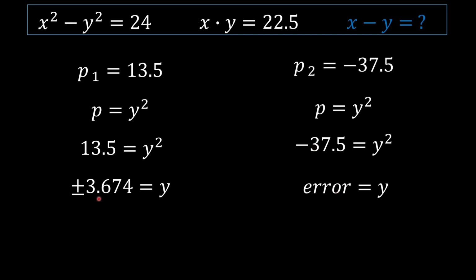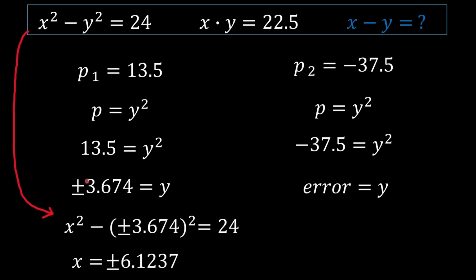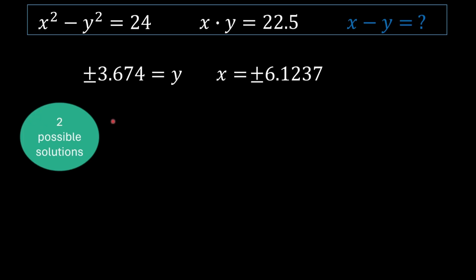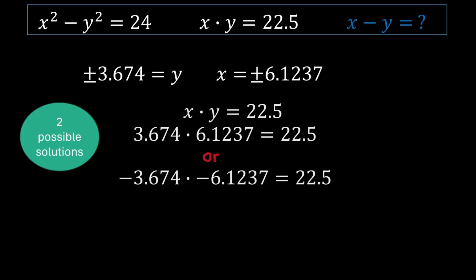So really what we have over here is two solutions only, and using these two solutions we can solve for our x term. If you put plus or you put minus, you are going to obtain plus or minus 6.11237 as your x term. So you're going to have two solutions for x because you got two y's. Right, so we established this, but we're not done yet. We have two possible solutions.